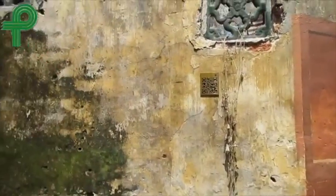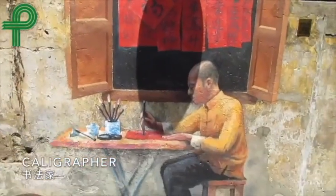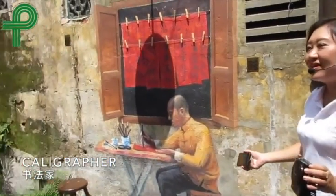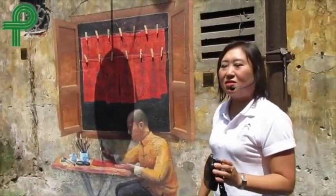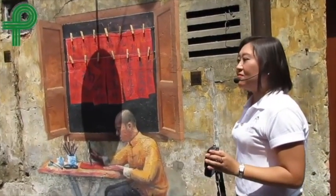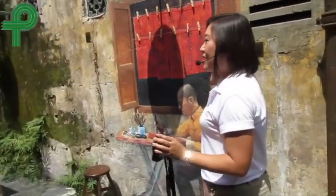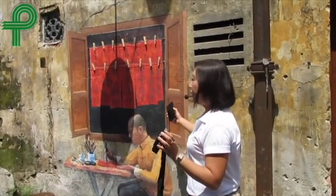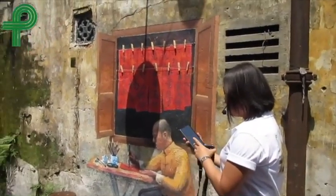Okay, we are now at the Calligrapher corner. 大家知唔知以前啲人咧 in the old days 咧 the calligraphers, do you know that the calligraphy men like this, they are the highly educated ones amongst the commoners. Why? If you know of this thing called 寫家書, have you heard of this thing called 寫家書 or not? Is anyone familiar with 寫家書? If they want to send regards or send information or send khabar balik kampung, and their kampung is still in China because they came from China, yes? But they are illiterate. So what do they do? They look for people like that. So let me play you what do you think he's going to say.